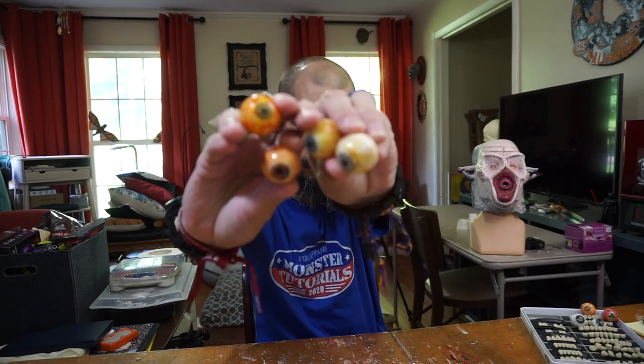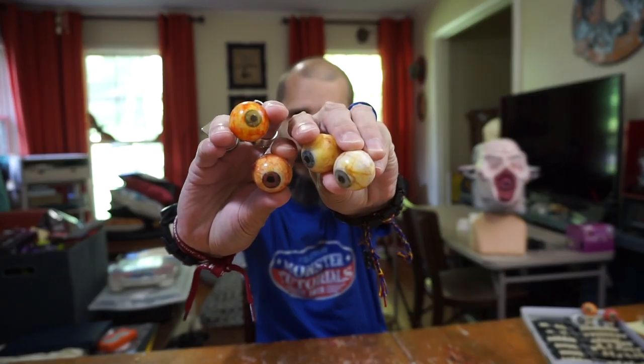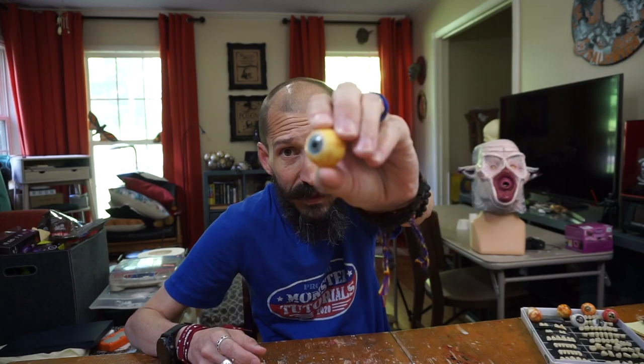So I want to repaint it, I want to put some teeth maybe, some eyes, some hair — a few cool things. And one of the things is eyes — it needed eyes. If you remember, I did a full tutorial on how to make the eyes. It's one of those super long tutorials, like 46 minutes, so it's pretty detailed. I was going to take one of these eyes to put in the mask, but then I said, this is Monster Tutorials where we can make whatever we want. We like to make stuff, be creative, explore. So why would we give this guy human eyes when he's a monster or alien or a borg or something like that?